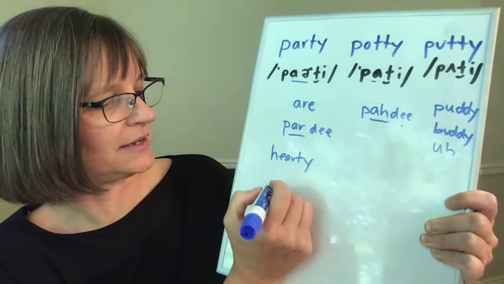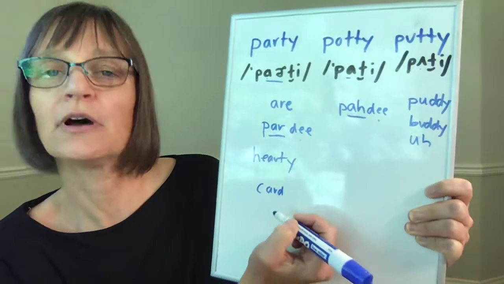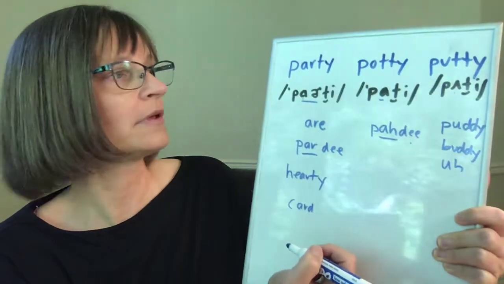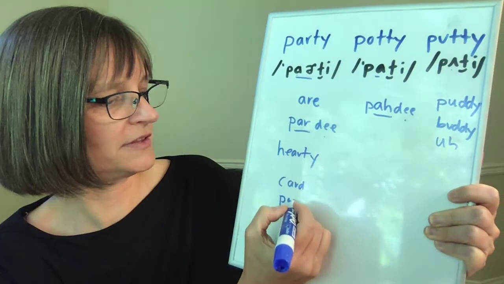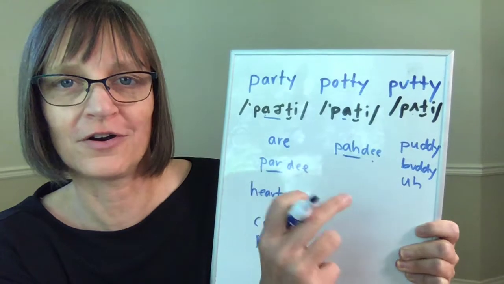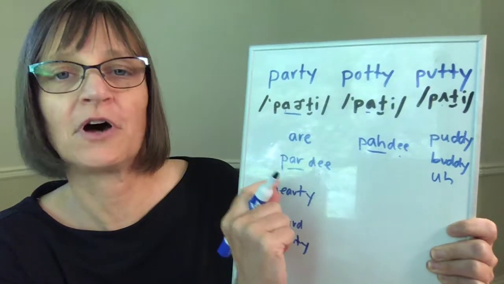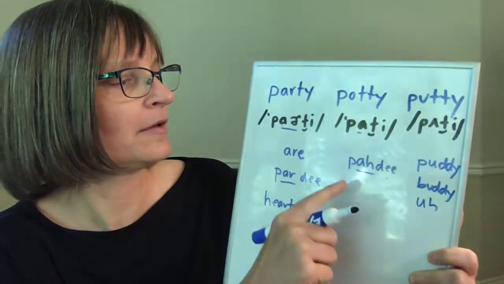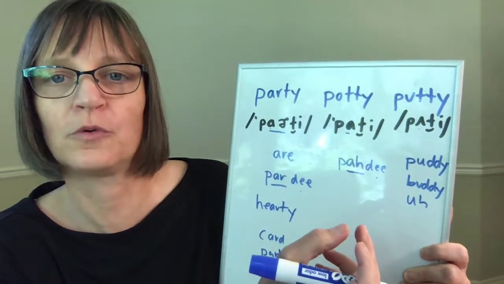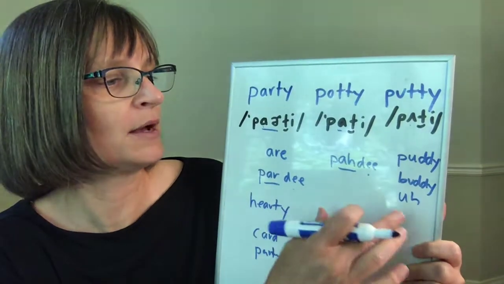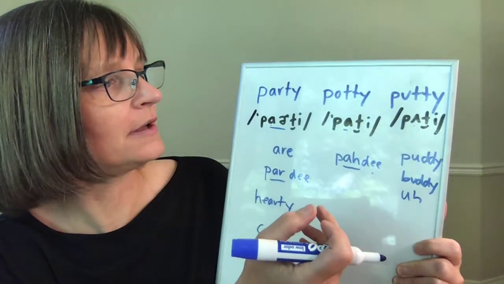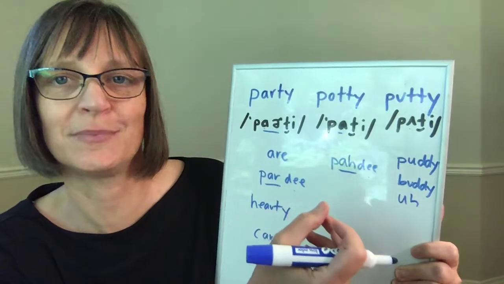So I might say it's a card party. The party is in the yard. So I'm using other words that have the ard combination. It was hard to have a party. Potty. We talk about the potty as a nickname for the bathroom for little kids. Putty. I have some putty to caulk the walls. There's a toy called Silly Putty.